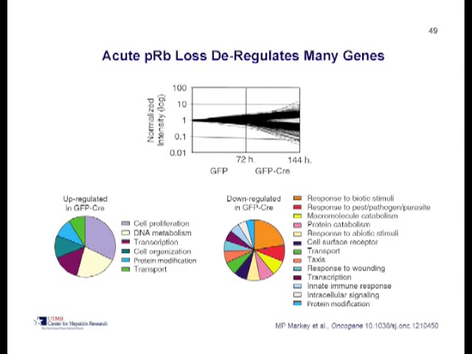Well, I'm going to wrap up here with just a few more thoughts. If you look at mice in which you acutely or chronically ablate the expression of RB, you find dysregulation, either upregulation or downregulation, of several hundred genes. It's not a very simple surgical change that you've made to the cell, but you have profoundly altered the expression in the cell of a wide range of proteins, some of which are, in fact, involved in control of cell proliferation, the classic RB function, but others that are involved in protein catabolism, for example, or innate immune responses. These are also represented among this panoply of RB-regulated genes.